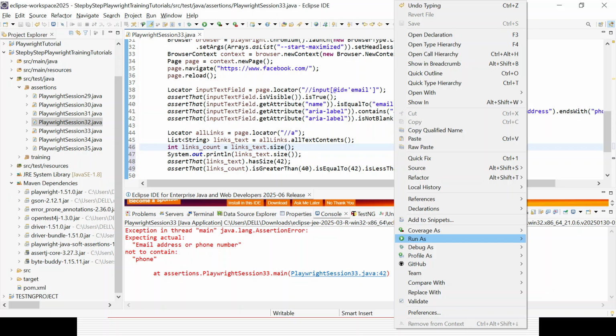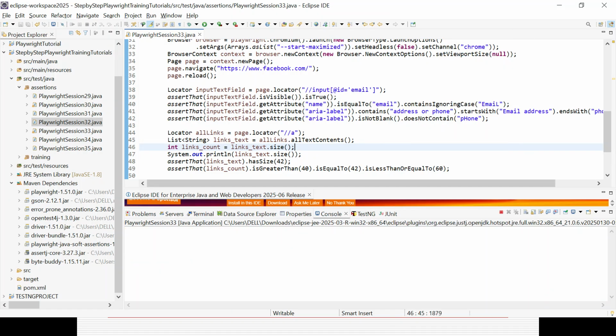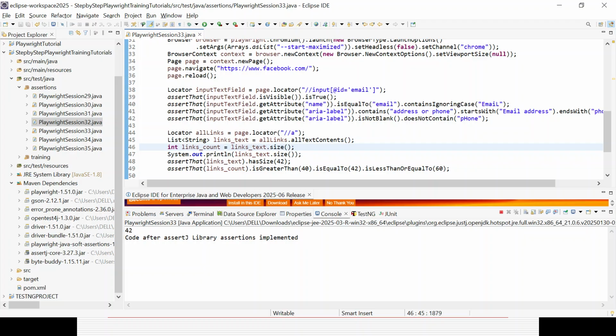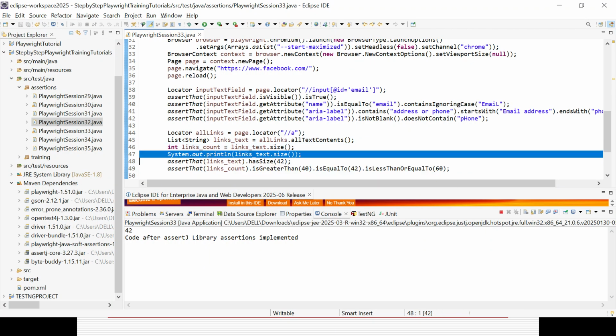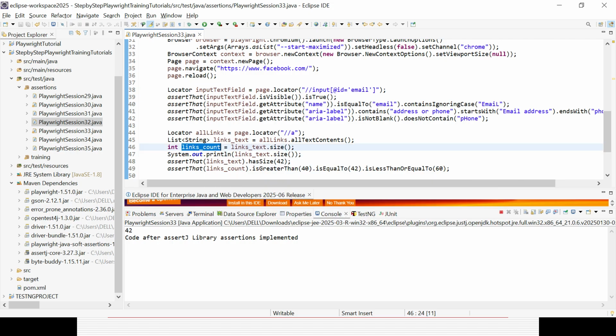Now let's run the code and see what's happening. All the assertions should pass for now. Let's see whether it passes or not. For the links, exactly all 42 should be printed, and the page should close. You can see all the assertions are working fine and the output is coming with this particular size, or you can change it directly to the link size variable. That gives you the total size of the links, so that will still hold good.